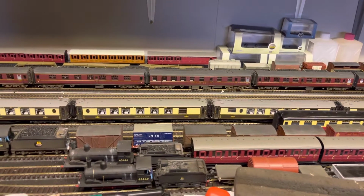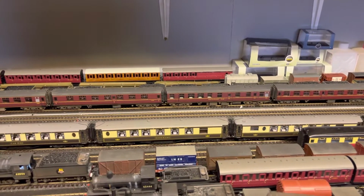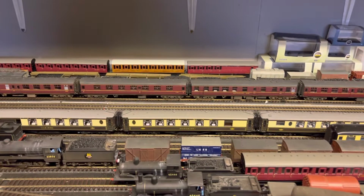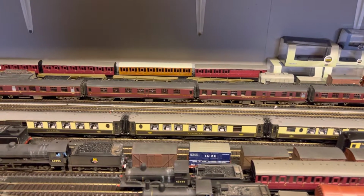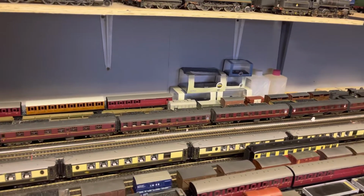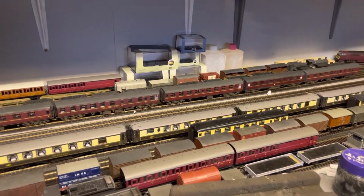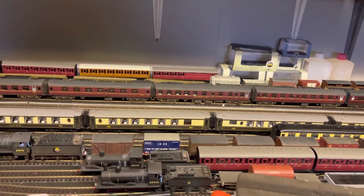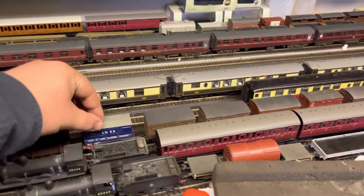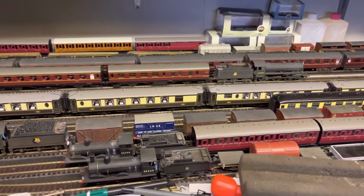So if there's anything you guys would like to see, if I'm at that stage of doing my layout, I'm more than happy to do a little video on it and how I go about doing it. But really and truthfully, there's not really been any new arrivals to the layout that I can share yet, put it that way. Locomotive and stock wise, not really. Rolling stock, the only thing new is this little wagon here with the L&ER blue container.